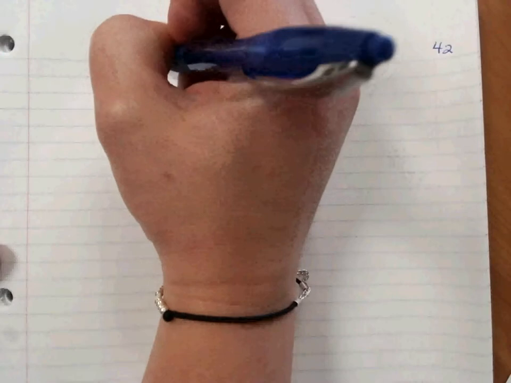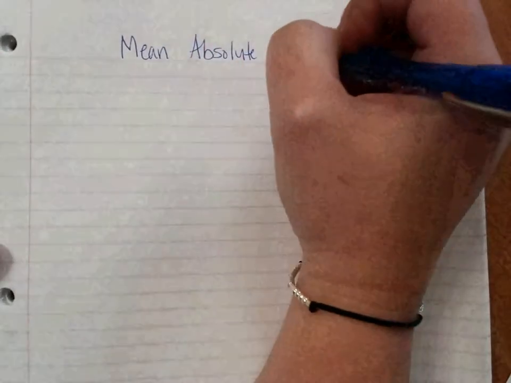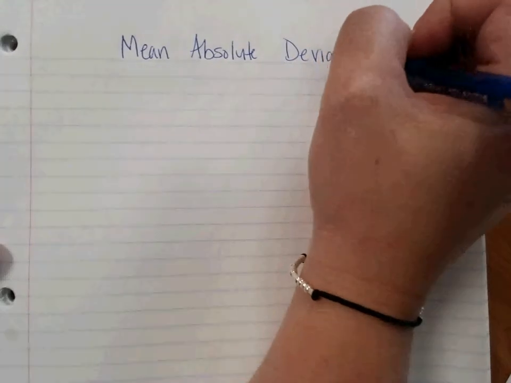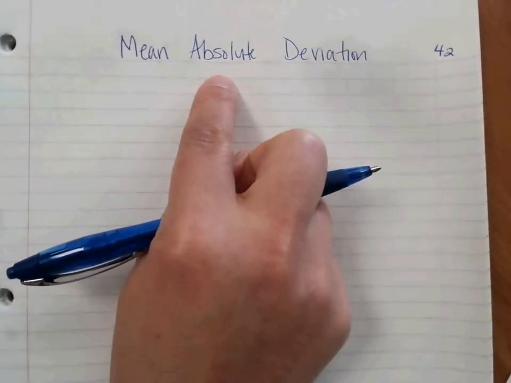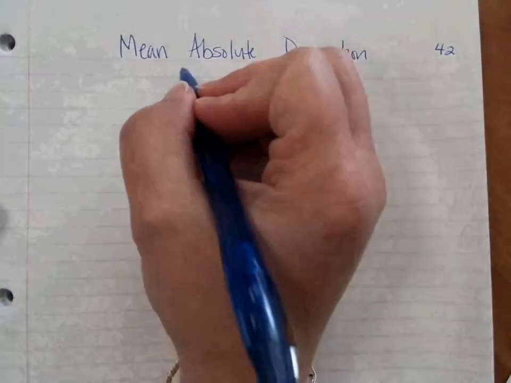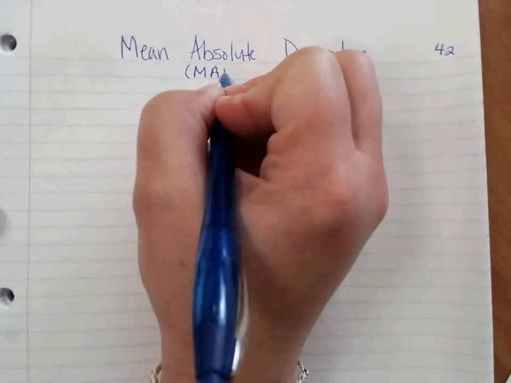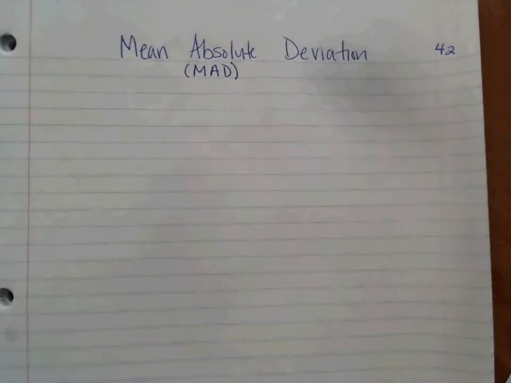Alright, you guys, this video is on mean absolute deviation. Absolute is kind of like that absolute value, so we're going to be working with all positives here. And mean is the average, so we simplify this to say MAD. And there are a lot of steps which drive people mad. So this does take a lot of finding the average and finding the average again.